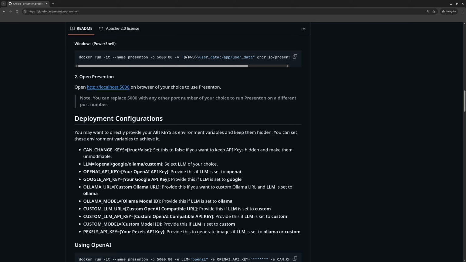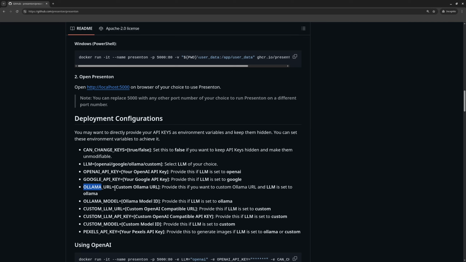An API key is basically, you can think of it like a password that lets you have access to a service, but access purely programmatically rather than through the graphical user interface in your browser. So because this application uses these LLMs to help design PowerPoint slides, you have to provide an API key for whatever LLM you want to use. And they have some options here, OpenAI, Google, but they also are compatible with Ollama, which is a tool for self-hosting LLMs on your computer.